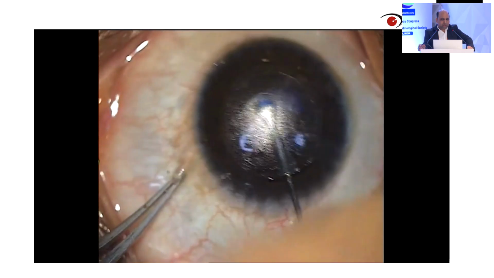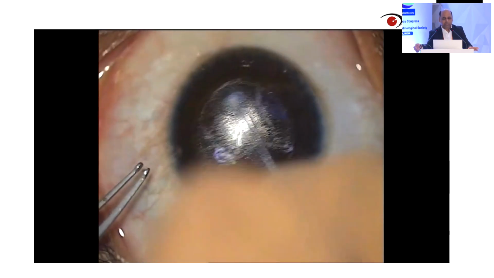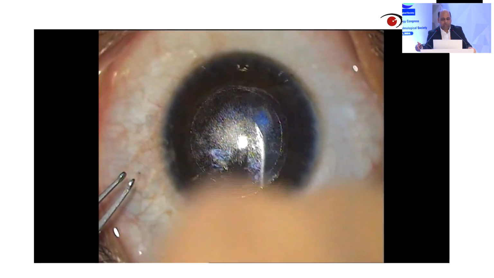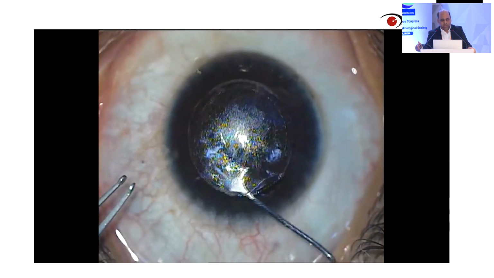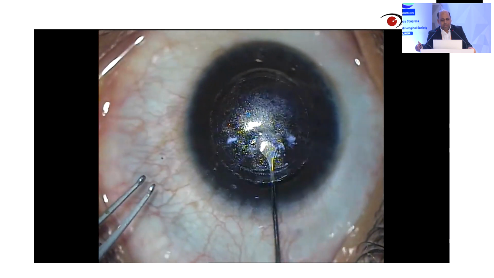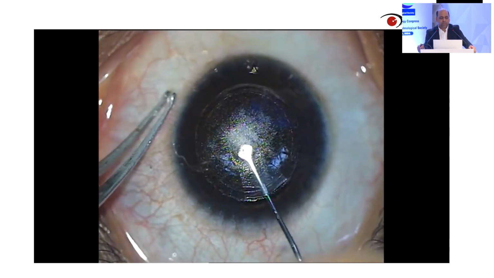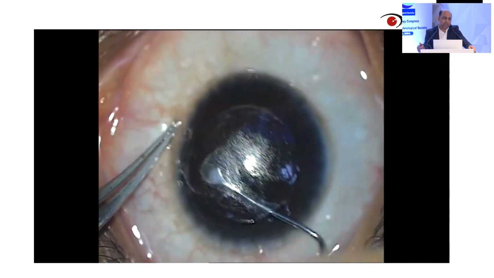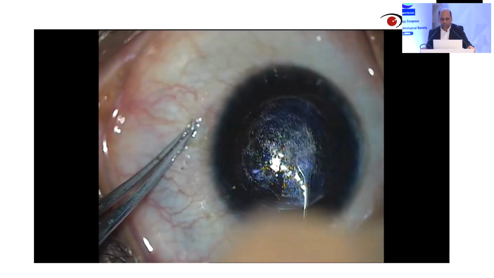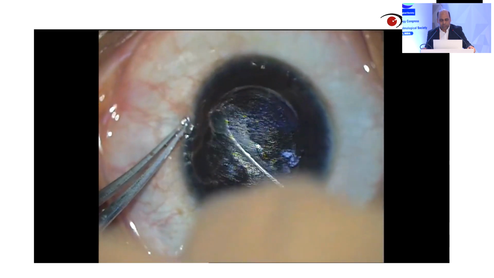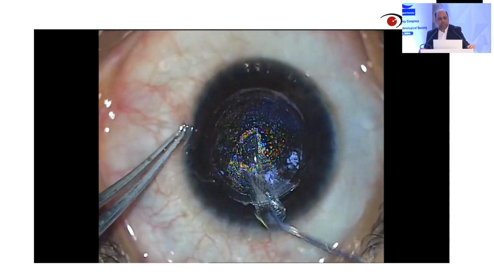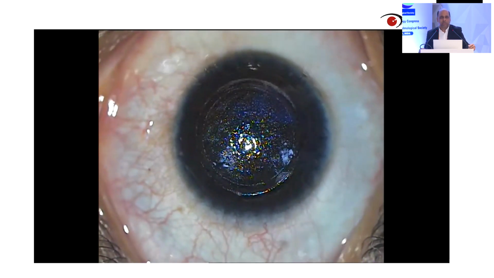I have not retreated any patient in the last 5 years. All patients are doing well, no regression noted, and just 3 suction losses in the last 5 years. These patients usually do well. Next day, the patient usually has 6/6 or 6/6 partial vision. It takes 4 to 5 days, or a maximum of 1 week, for the patient to see 6/6 nicely and without complaints. The learning curve is not too much. If you're a cornea surgeon, there is no learning curve. If you're not a cornea surgeon, it will take 4 or 5 cases to learn this procedure.